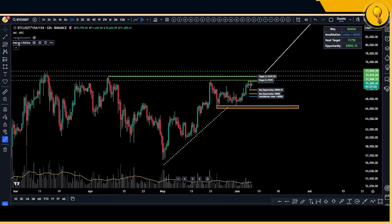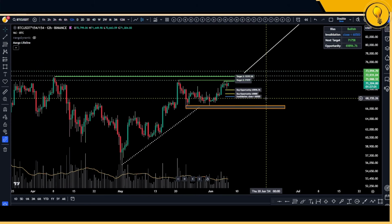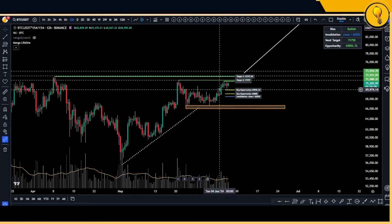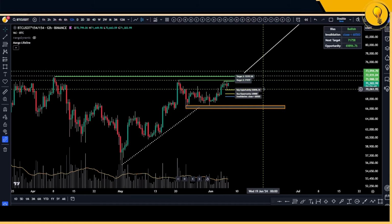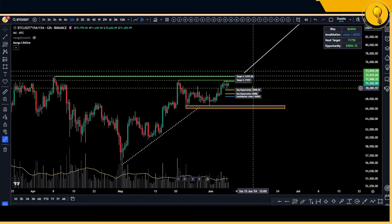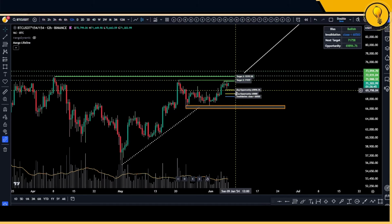Over here, you guys can see I have the Mango lifeline opened up. We have 2 buy opportunities sitting at 69,896 and 69,080. If we get a dip into either of those levels, it's going to be a good buy area, right? But honestly, we're not sitting all that far away from that, and you could get your starter position right over here. That being said, your invalidation needs to be firm.